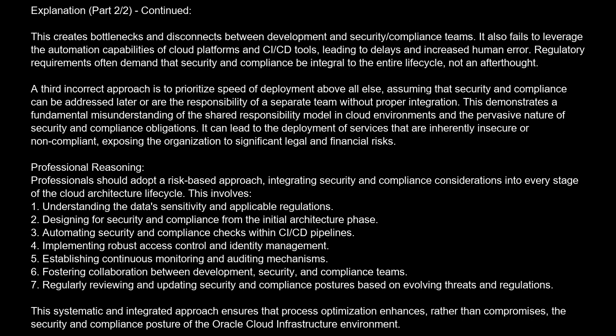A third incorrect approach is to prioritize speed of deployment above all else, assuming that security and compliance can be addressed later or are the responsibility of a separate team without proper integration. This demonstrates a fundamental misunderstanding of the shared responsibility model in cloud environments and the pervasive nature of security and compliance obligations. It can lead to the deployment of services that are inherently insecure or non-compliant, exposing the organization to significant legal and financial risks.